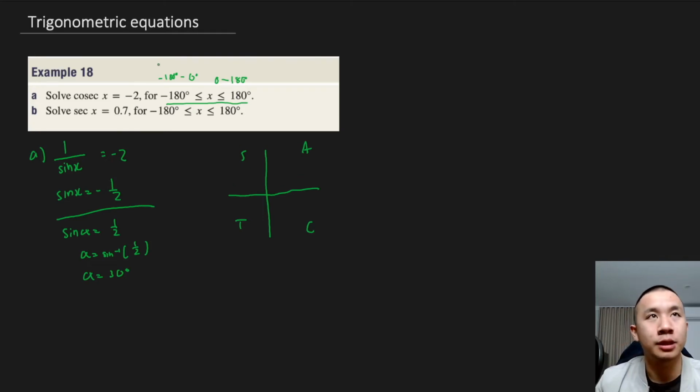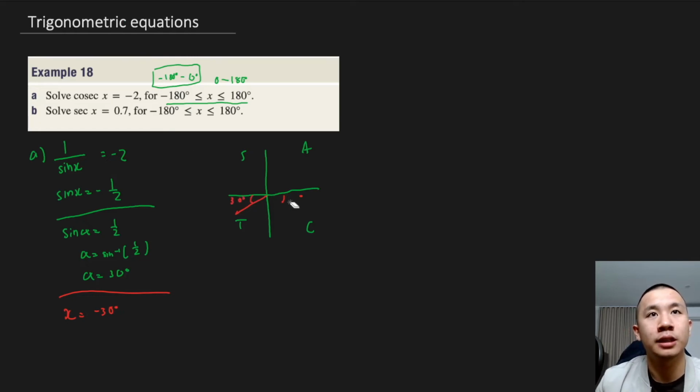Now let's look at this region right here, which is this thing right here, when we go anti-clockwise. Sine will be negative here because that's C, so that's cos. And yes, sine is also going to be negative here. So let's just look at this quadrant. Using the reference angle, that's going to be 30 degrees. So if I just write this answer here, x is going to be equal to negative 30 degrees because that is the solution. And I know that there's another solution here where this is 30 degrees.